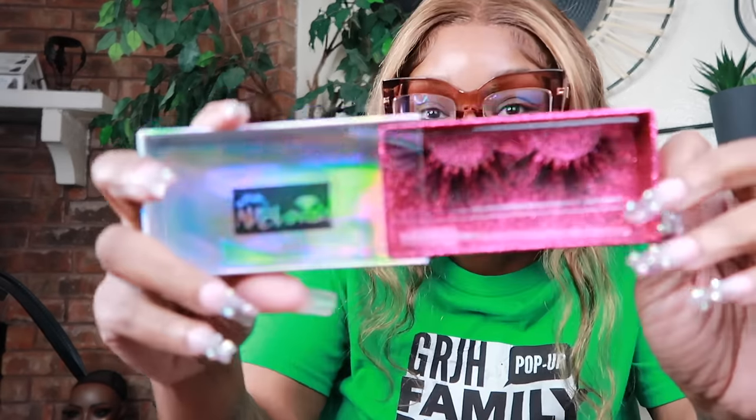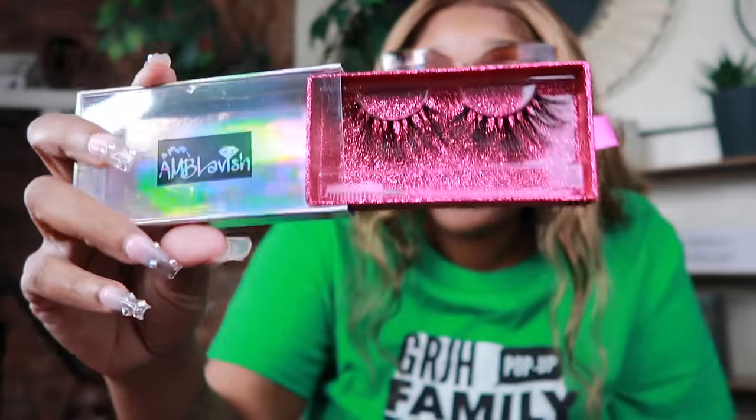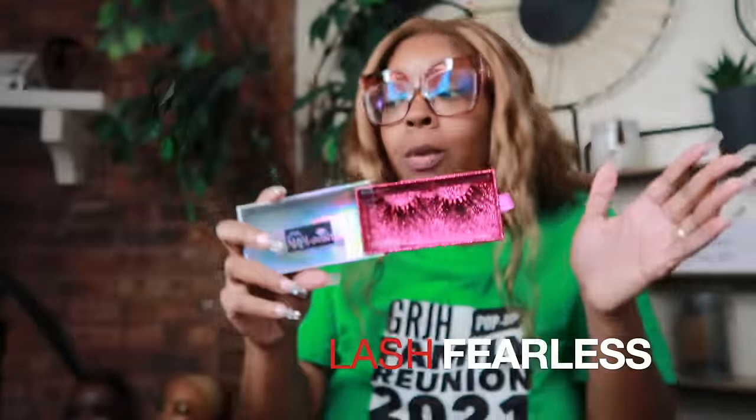I've been wearing her lashes lately, and a lot of you guys have been asking about me. I tagged them on Instagram. This is the style Fearless, the style I've been wearing. Guys, buy these, because when I wear them, you guys always ask me what lashes are those. Boom, I love them on. I be looking so.